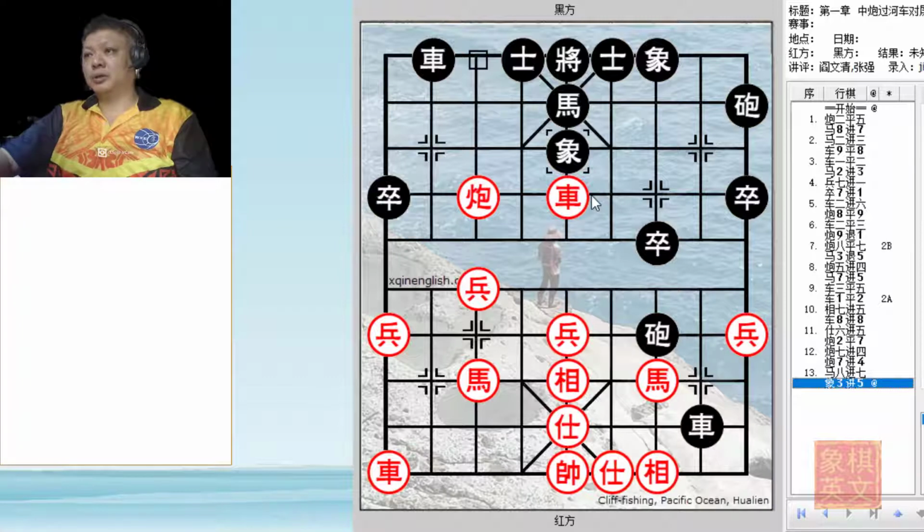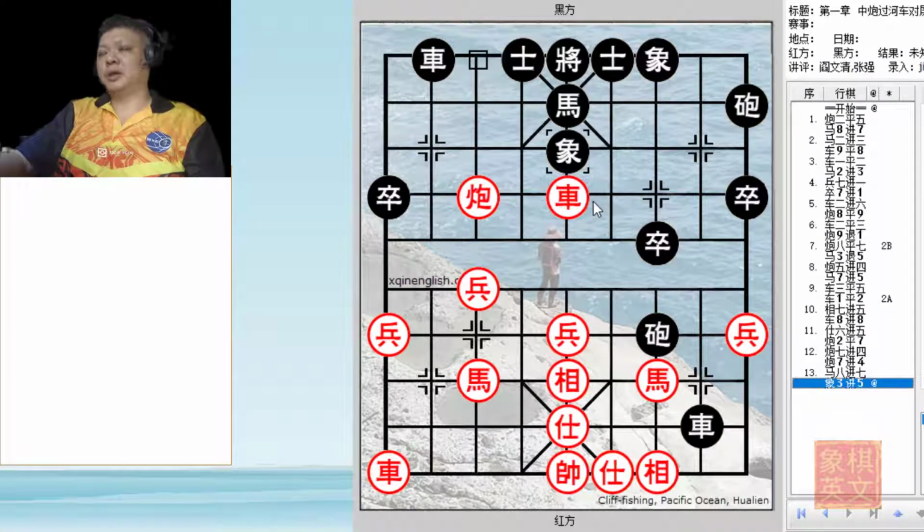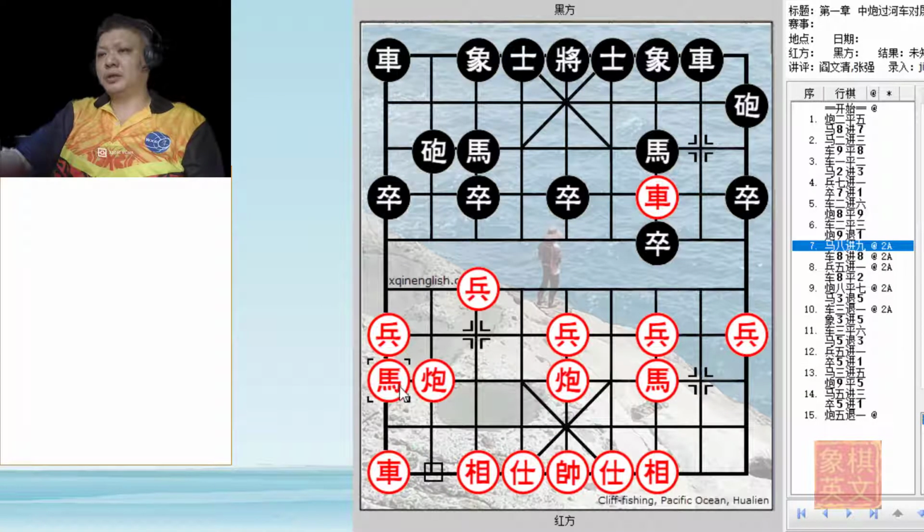This was the variation that was given in the book, but I've seen grandmasters play a slightly different method of playing this position. Anyway, c8 equals 7 is not so advocated. Instead, in this board we'll be discussing h8 plus 9, whereby red would have not shown what he would do with this cannon. And this will be the position of discussion.